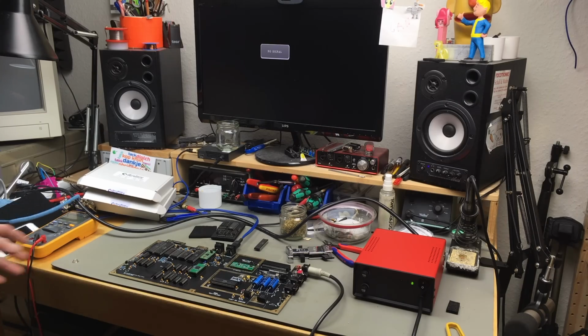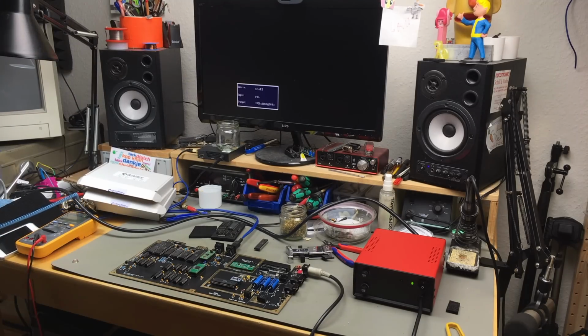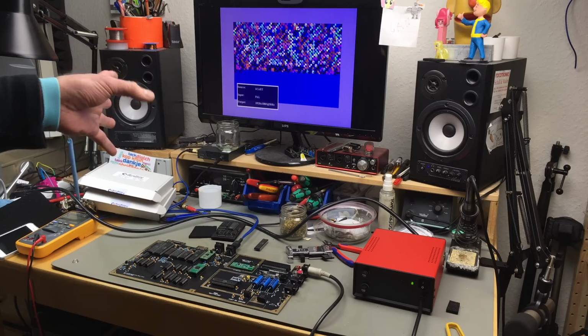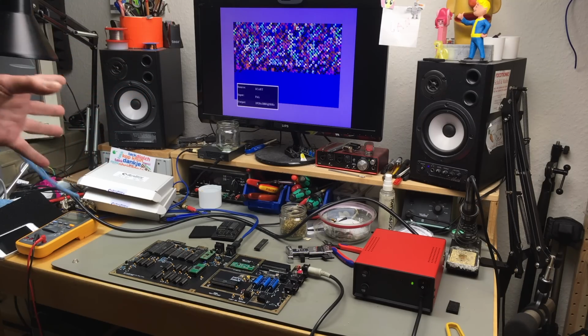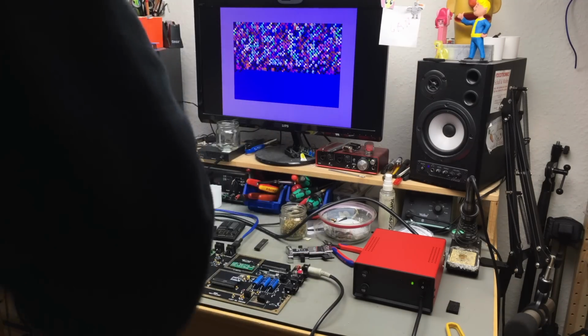Okay, this time for real, hopefully. Let's see. Ooh! Okay, that's at least better than what we had before. This at least resembles a Commodore 64 startup screen. Probably time for some troubleshooting. Yeah, it would have been a miracle if this thing worked first try, I guess. Let's figure out what's wrong.